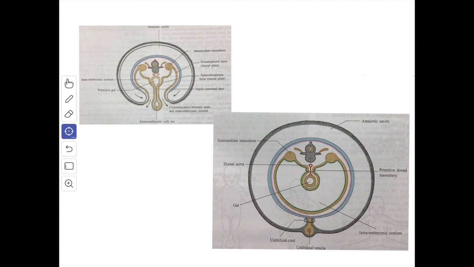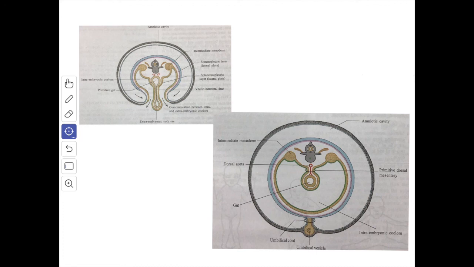From the midgut, you get the mucous membrane of the alimentary tract extending from the duodenum distal to the ampulla of Vater up to the junction of right 2/3 and left 1/3 of the transverse colon. The Meckel's diverticulum, when it exists, is derived from the persistent proximal part of the vitelo-intestinal duct. From the hindgut, you get the mucous membrane of the digestive tube extending from the left third of the transverse colon up to the mucocutaneous junction of the anal canal, that is the pectinate line.